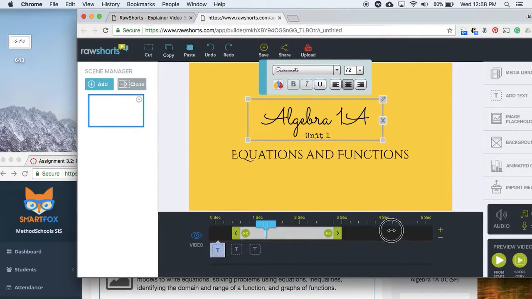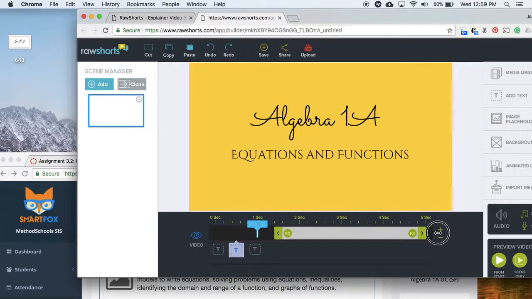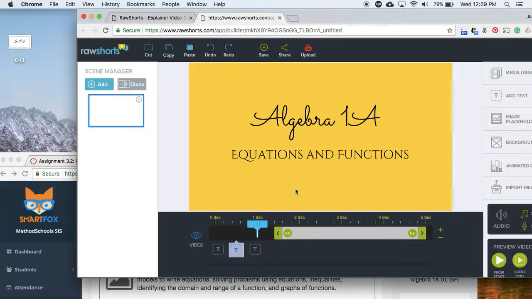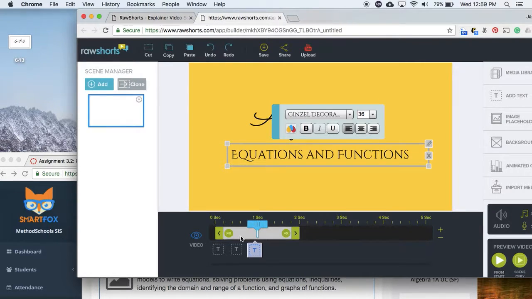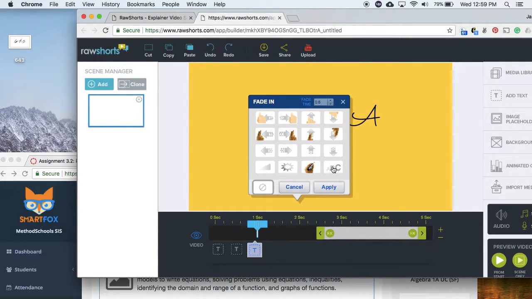The other thing is you want to have this go to the end. Otherwise, it's just going to come off the screen at that point. Okay, so the second one, I want it to come in about a second later, so I'm putting it here, and again to the end so that it stays on the screen the whole time. I'm going to have this one come in like this, just so you can see. Again, you can change all of this. And then this one I'm going to have come in over here, and it's going to come in like this.